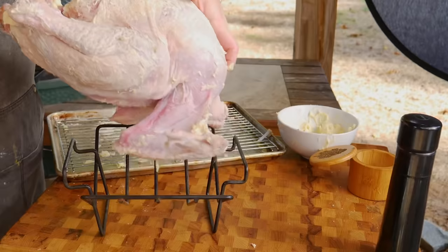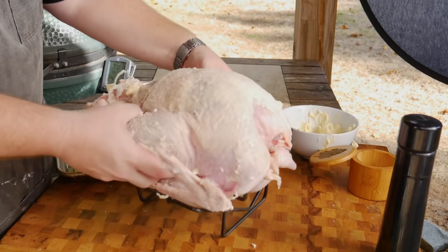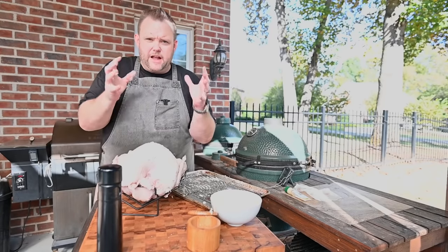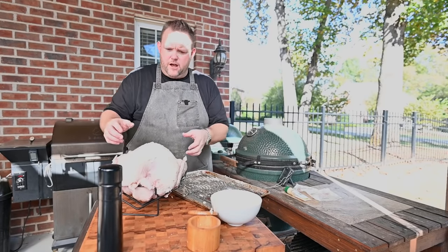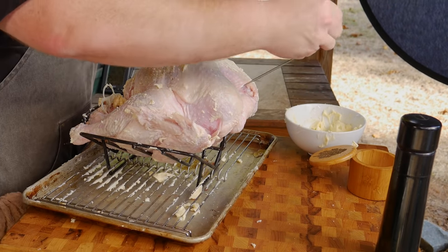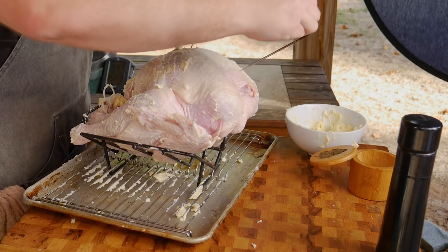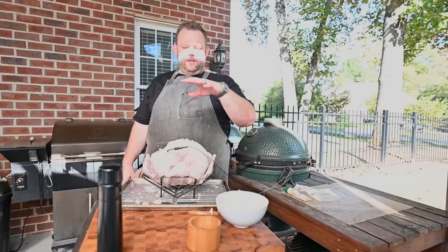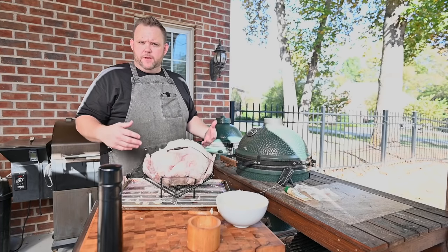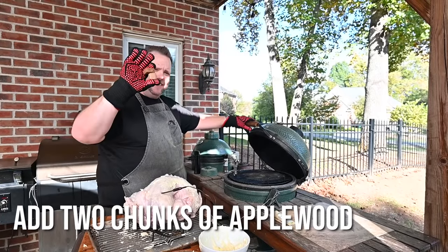I'm going to use our roasting rack — this is the Big Green Egg roasting rack. What I like about it is it keeps everything kind of tight, doesn't let everything flop very much. I'll come in here with my meat probe, right into the thick piece of this breast right here. This will be done when it's about 165 degrees internal temperature in that breast. When it gets closer we'll also start temping it with our Thermapen. Egg's up to 325 now.